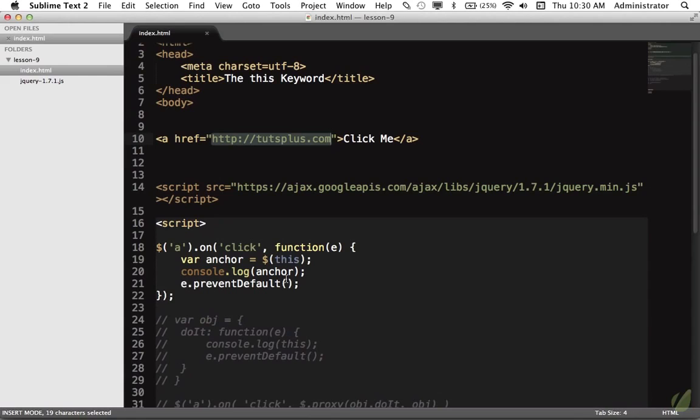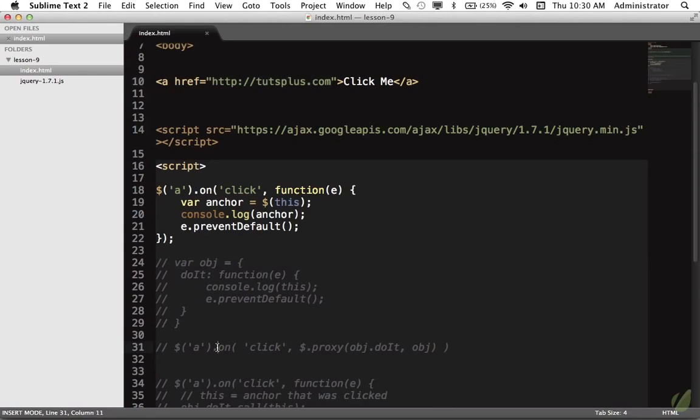Now, what's important to understand, though, is this refers to the anchor specifically because jQuery sets it up that way, and it uses the apply method. And we learned about this. The call and apply methods allow us to trigger a function and then specify what this, within that function, will refer to. And that can give you a lot of control.